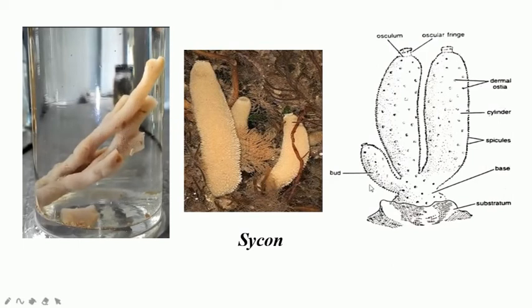So after preserving, it looks like this. So in the exam, we can show you a picture of the specimen in the jar or in a tube, all right? Or we can show the picture in the form of the natural habitat. So you have to be able to identify that, okay, this is looking like this, but we will not show you a picture which we have not shown you earlier. So we will show you from all the pictures which we have discussed in the class, not from the internet or any other source. So always try to remember that these specimens will be shown in your final exams as well.